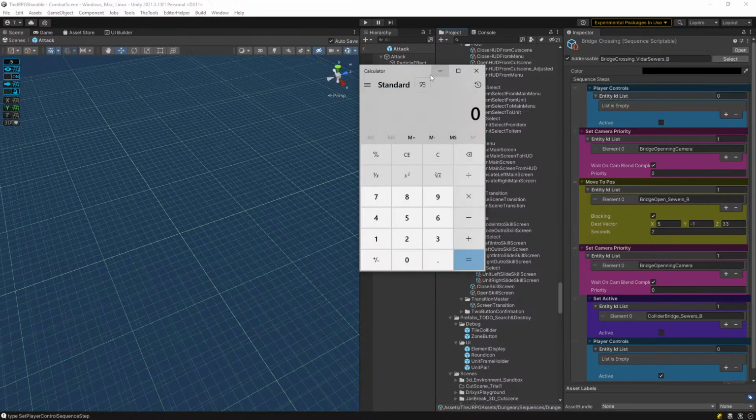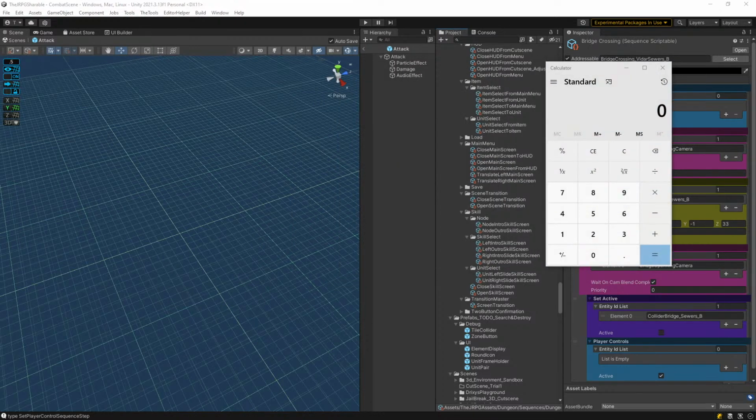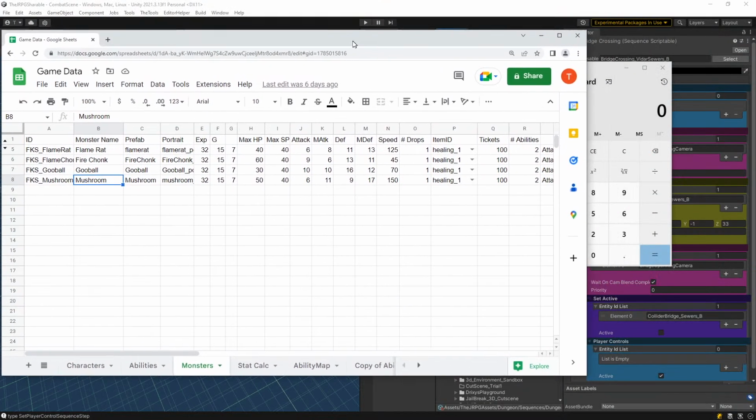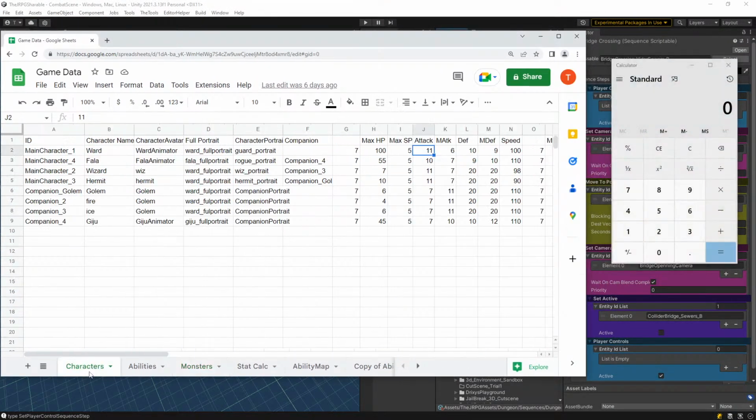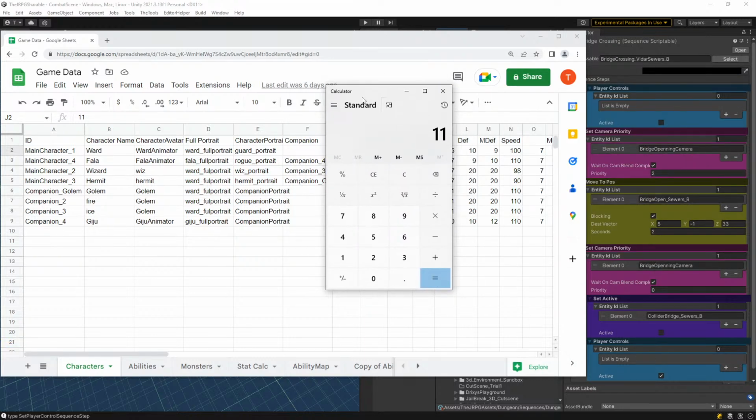All right, so calculator. We take a look at game data. So if we say that Ward is doing a physical base attack, that's 11, right? Oh, look at unlockable characters go. Unlockable character has punched in the data. So we have 11 divided by, let's say 11 plus 13. So that's 24. And then we times that by 11. We get 5 damage.